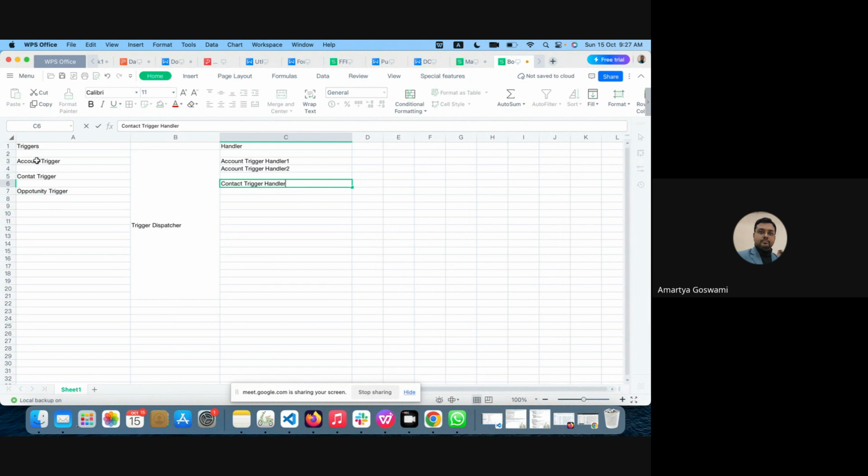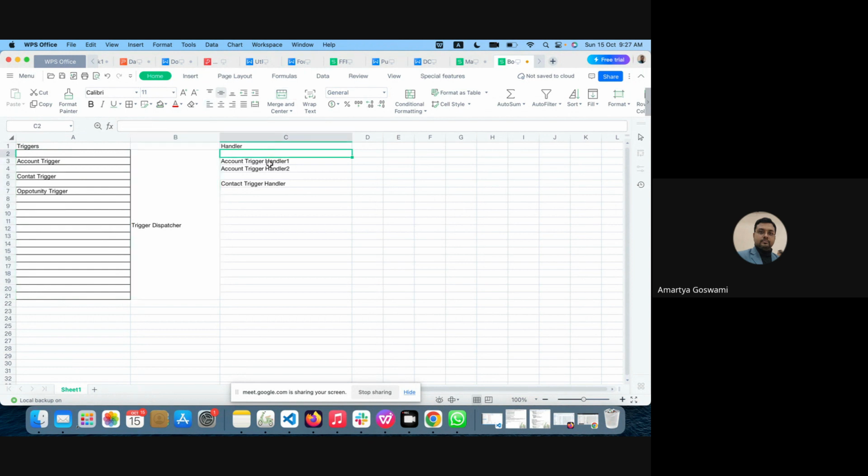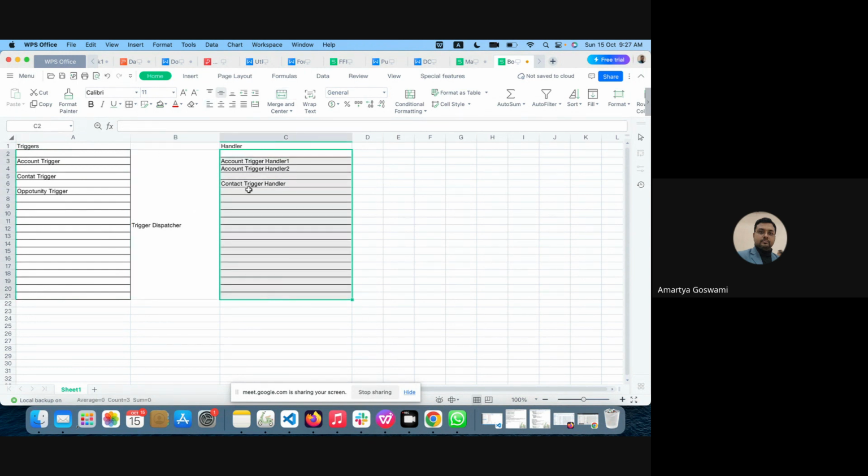We were saying that within your account trigger, you should not write the logic. The logic should go to your trigger handler. So from the trigger, you will call the trigger handler, and the method you have written there will be executed in a specific context. Context means whether that is insert, update, delete, undelete, or whether it is before or after, all these things. Fine. Now, what we are saying is that your trigger should not be calling your handlers directly. It should go via the trigger dispatcher.